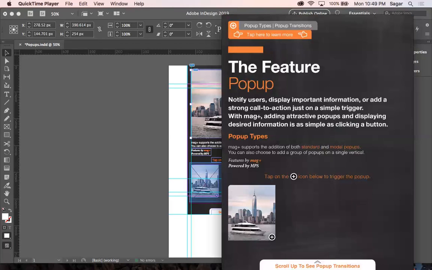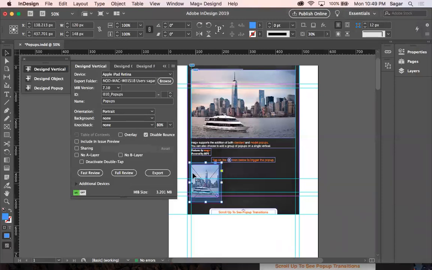It is opening from the origin, from here, from the clickable area, where I have placed the clickable area.